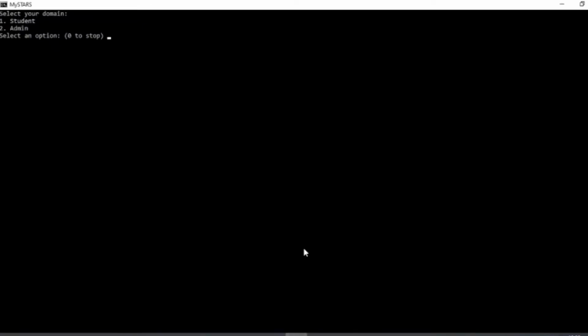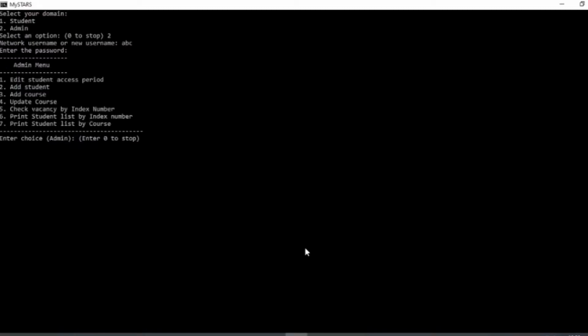Thank you, Chaoshan. So now I'll be covering a few functionalities like password masking and update courses, which won't be covered during the demonstration of test cases. So I'll just show password masking right now. I type ABC. The password is 1234, but it won't be showing. And then we have successfully logged into the admin account. Now I'll just press 0 to log out.